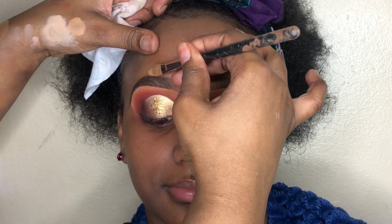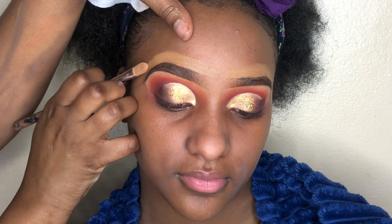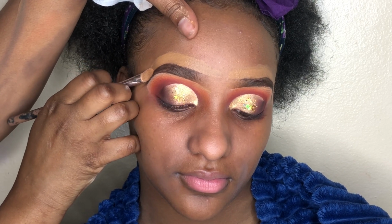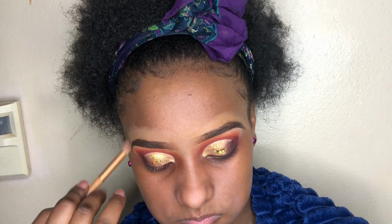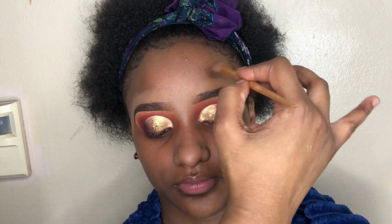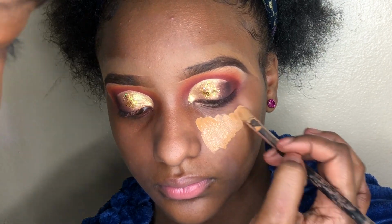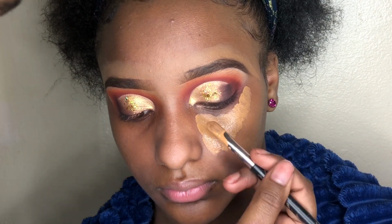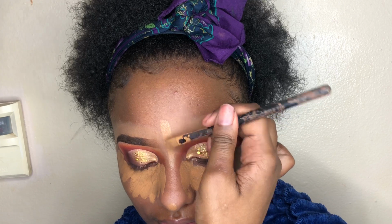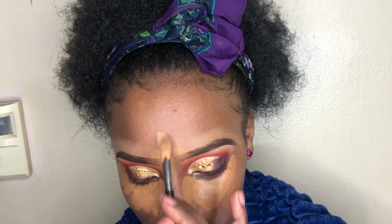And then I don't know about you guys, but I always have a weird time on the opposite brow. So a thing that I like to do is draw the concealer backwards. And then I'm just going to blend it out with a clean concealer brush. And I'm also applying those colors in her highlighted areas. So I'm just using foundation right now. I'm not using concealer.